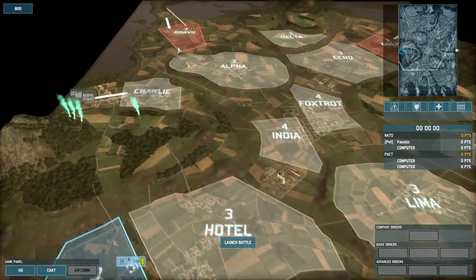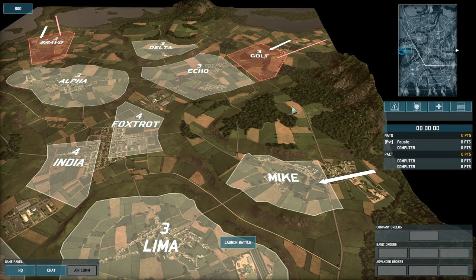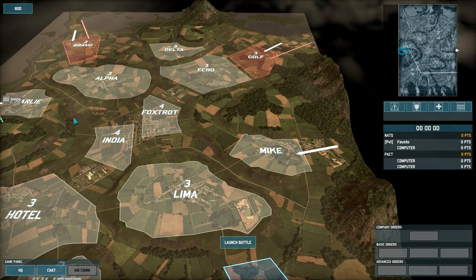What you're going to want to cap though is Charlie. The only reason you'd cap Mike is if they're really pushing on it but they're not pushing on Charlie. If they're not pushing on Charlie, then you need to start pumping out units to Mike, because they're both going to focus on Mike. Once they see that you're already fortified on Charlie, they're not going to go for it.